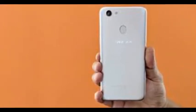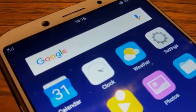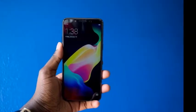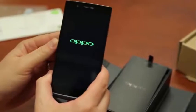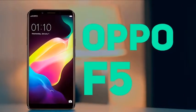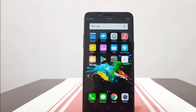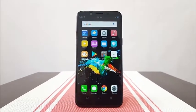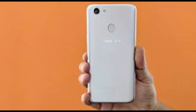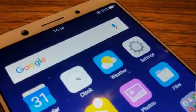The Oppo F5 is the first phone equipped with MediaTek's new MT6763T Helio P23 chipset. The main goal of the P23 was to provide advanced network features for a mass market, rather than any meaningful performance bump over the older Helio P20. Since both chips are based on the same 16nm manufacturing process and use a total of 8 Cortex-A53 cores — 4 at 2.3GHz and the other 4 at 1.6GHz — this should be true for CPU performance. The Helio P23 is paired with 4 or 6GB of RAM and 32 or 64GB of storage, expandable up to 256GB. The new MediaTek Helio P23 even has the ability to run both SIMs at 4G LTE speeds.